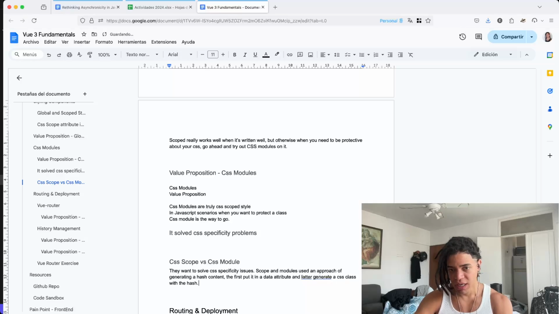Scoping proximity and order of appearance become relevant when the selector specificity of the competing declarations in the cascade layer with precedence are equal. Okay.